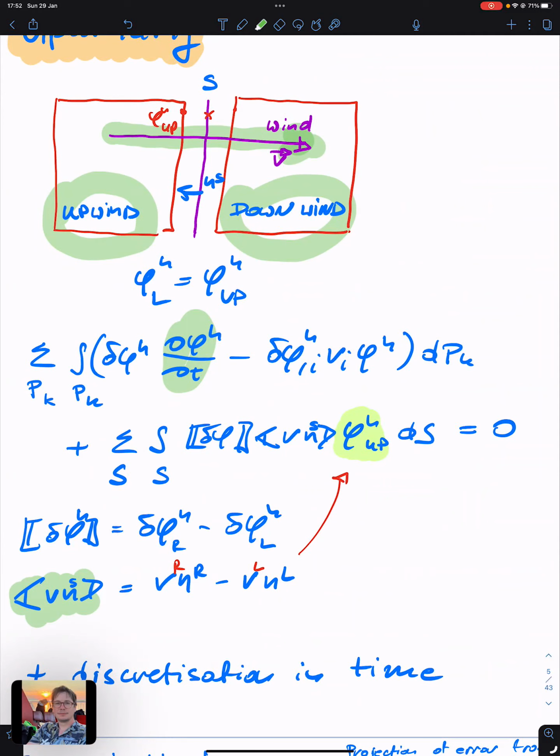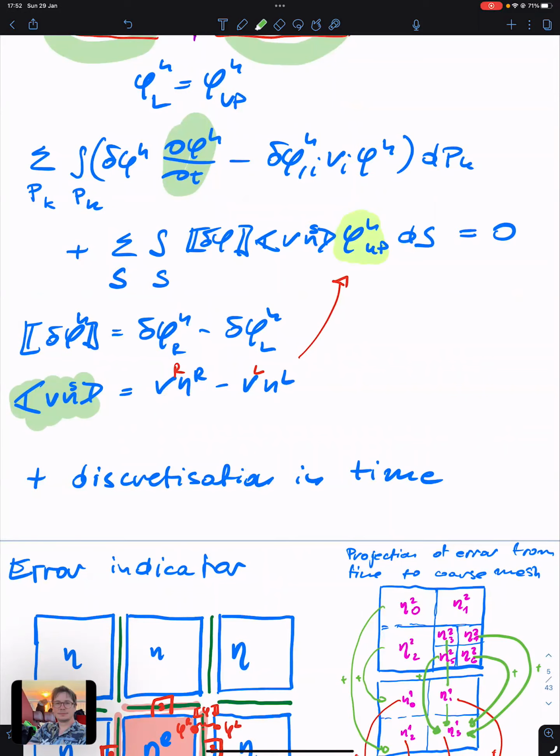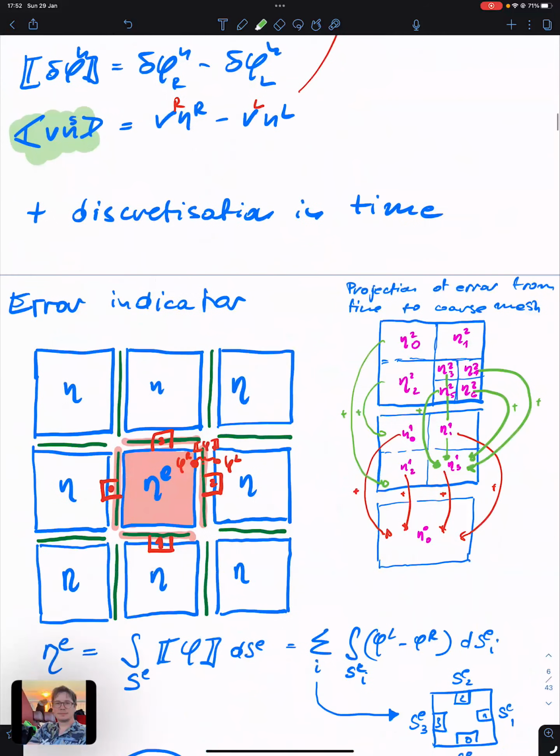We can move over the skeleton and look at both sides in order to decide which side is upwinding, and then we choose the upwinding side to integrate. This is the choice we make in Morpheme for analysis.